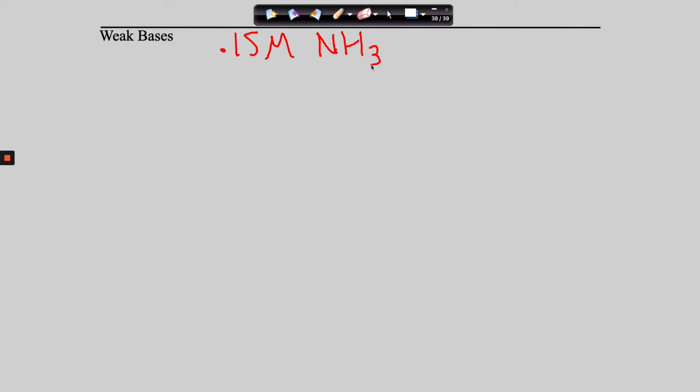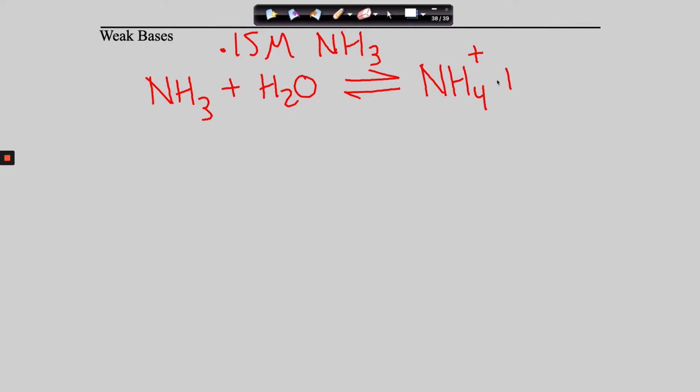So guys, in order to solve this, just like before, we need an ICE box, but watch. Start a little bit further to the left. Do this with me. Why are you starting further to the left? Because you need a little more space, because this ICE box is going to have 4 components to it. Because here, guys, we have to include the water. Which are we going to put first? Are we going to put the NH4 or the hydroxide? The NH4, we put the conjugate. Guys, technically it doesn't matter, but let's just get in the habit. And then this. And then ICE.